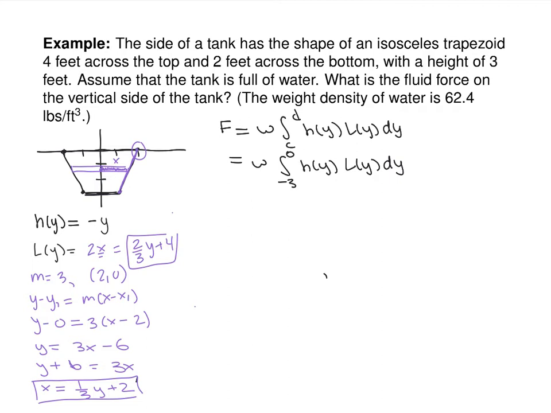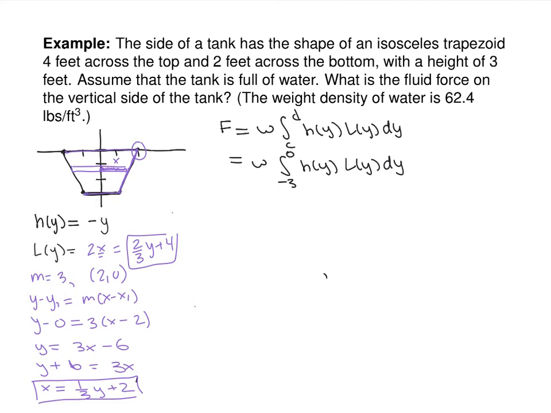So this will let you take any given y value and figure out what the width is. So for example, test -3. At -3, you know that the width is 2. When you input -3, you get -2 plus 4, which gives us 2. At the top, you know the width is 4. When you input 0, you get 2/3 times 0 plus 4, which is 4, and that's the width. I mean, it's not as if, if it works for 2 points, it works for all the points, but at least it gives you an idea that this probably is plausible.